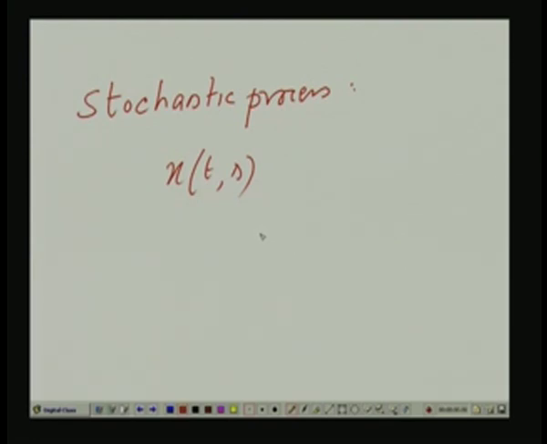But stochastic process, or random process, means that every time you perform the experiment and you get a new outcome, the waveform changes. It is not a fixed waveform in general. Ensemble, this is another definition.